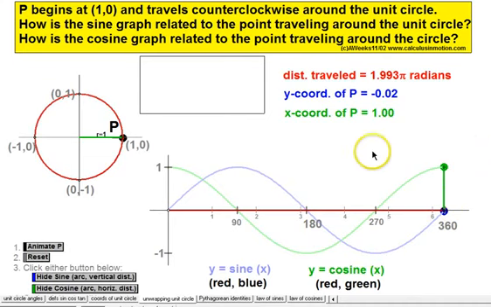So those are how sine and cosine are related to the unit circle. The sine graph shows the vertical coordinate of the point, or the y-coordinate, at any given angle on the unit circle. The cosine graph shows the horizontal direction, or the x-coordinate of the point, at any given angle on the unit circle.